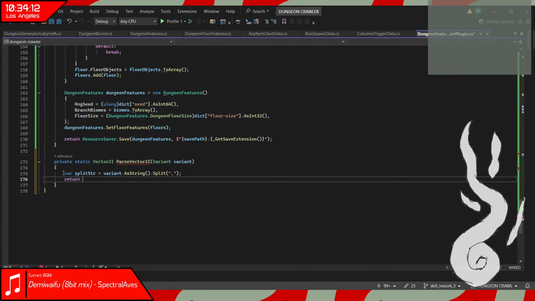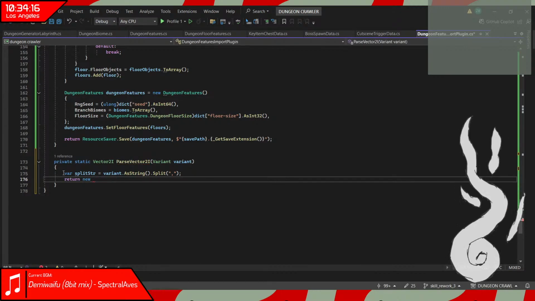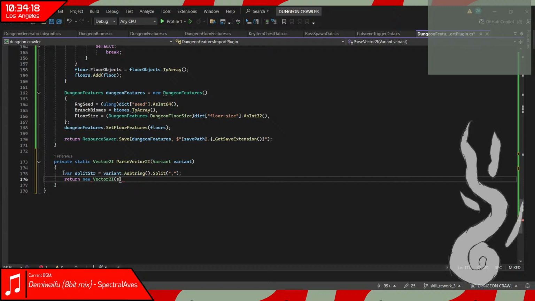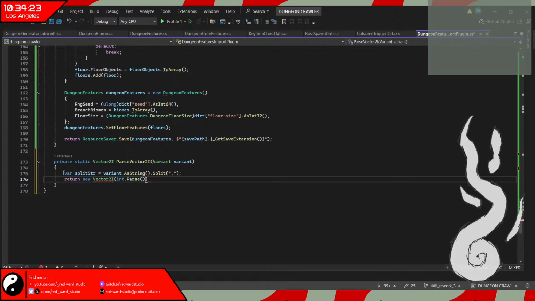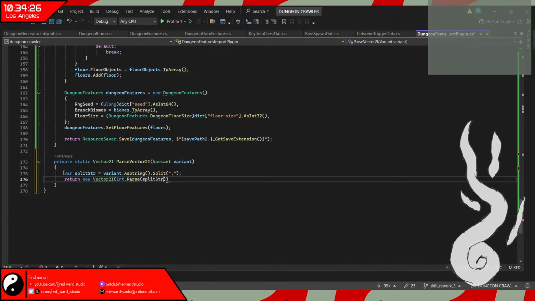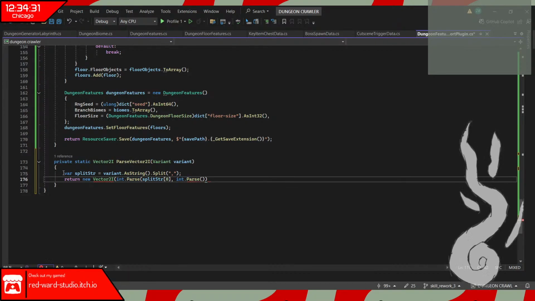Then return new, oops, can't type today. Dot parse split str 0, comma, dot parse split str 1.